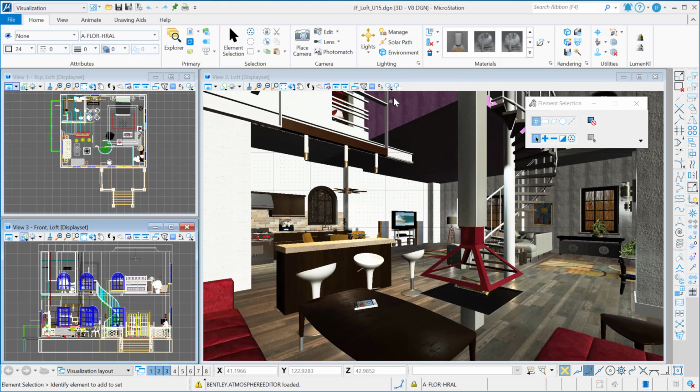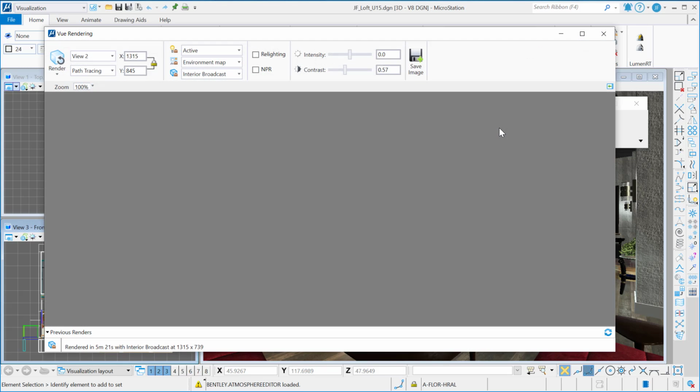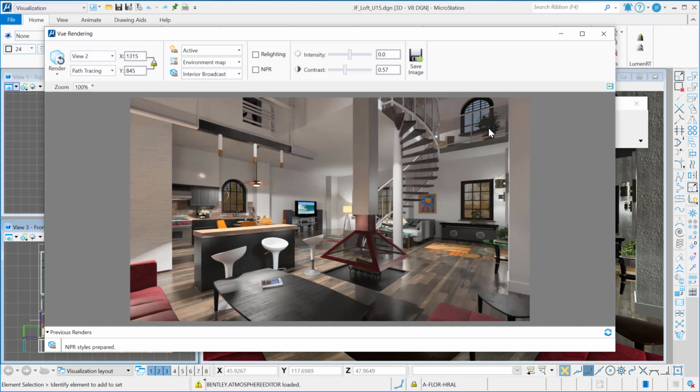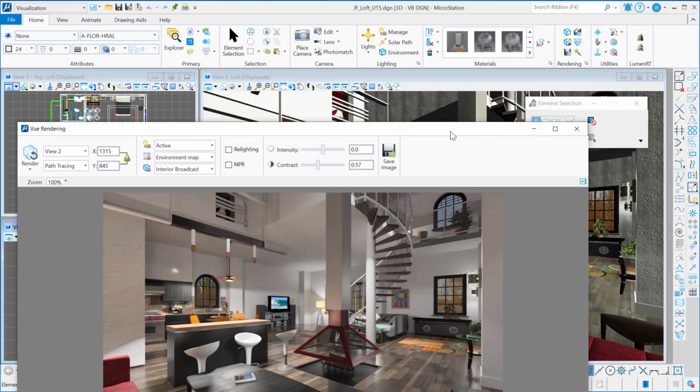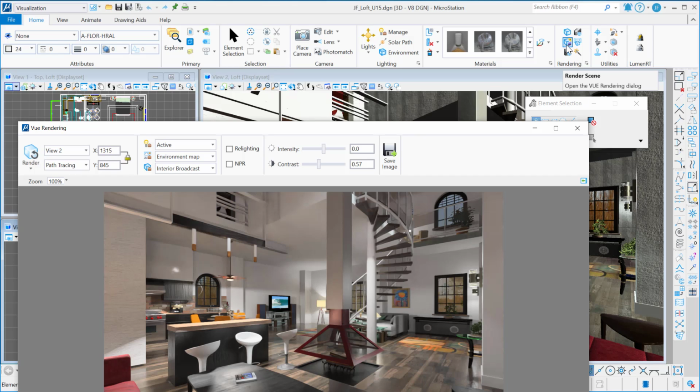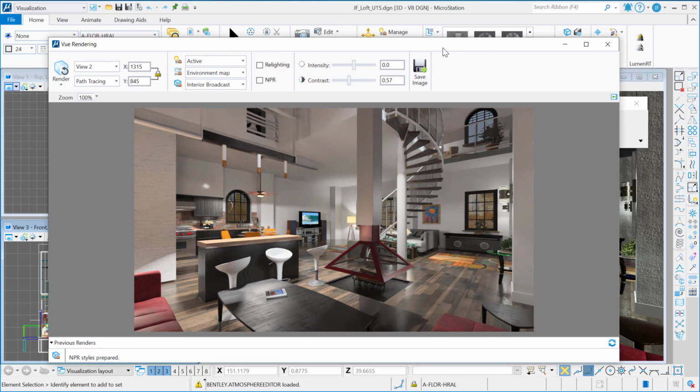I've decided to make a short video to show you how to use the new relighting feature for rendering with VUE in MicroStation. With MicroStation Connect Edition Update 15, you'll have the ability to render with VUE, and in your rendering group you'll see a unique icon, a little bit different than the old one. The one right below it here is the view render. And what I want to show in particular is how to use relighting.